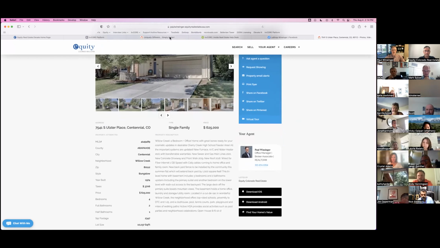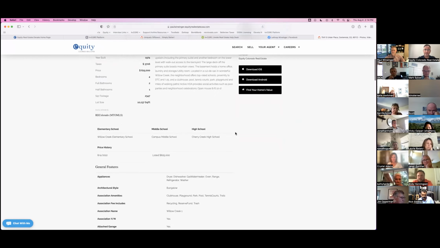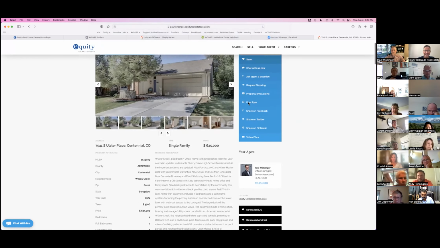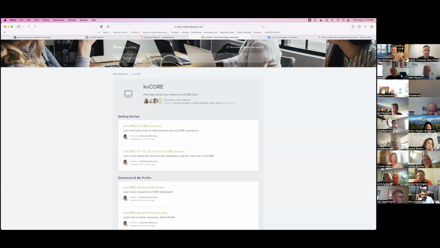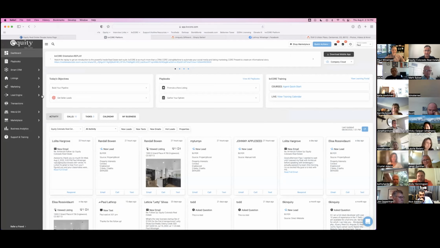Let's show you how you can jump in here and post something like this to Facebook in a matter of seconds. Anything else you wanted to show on this page, Todd? No, I think everyone gets what a post looks like, but let's show them how easy it is to make this. Because I know we have people like, I don't want to do it. Yeah, this is so simple.